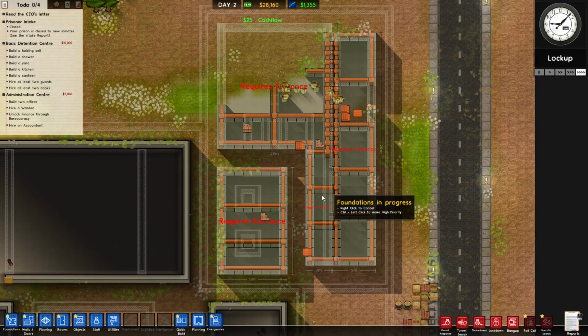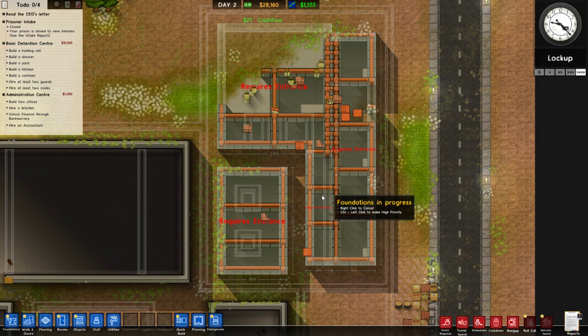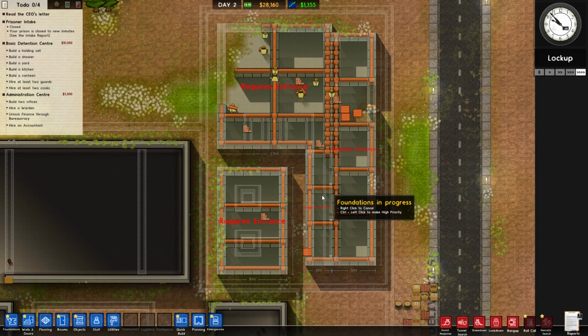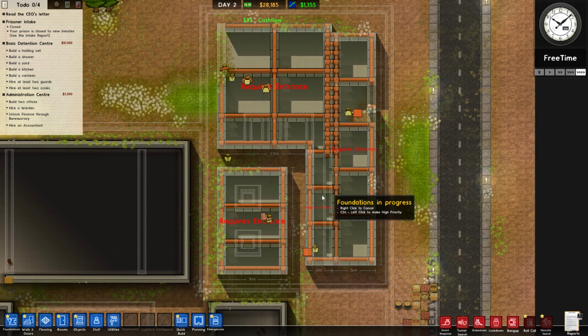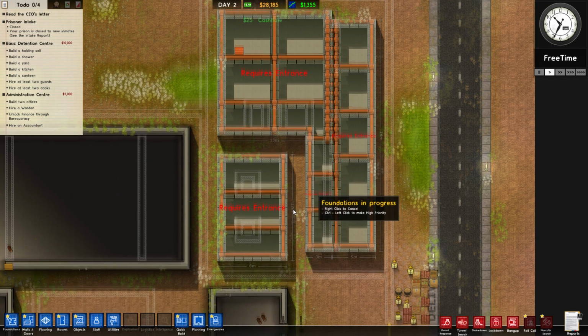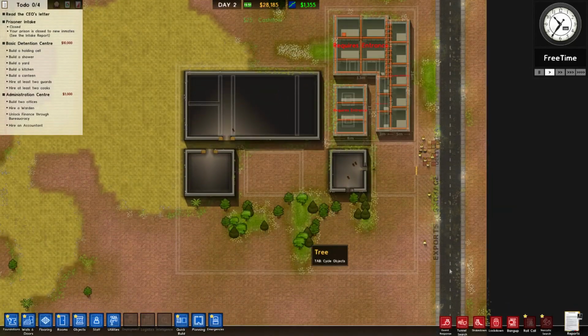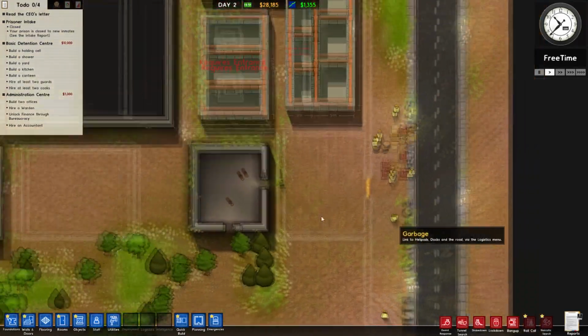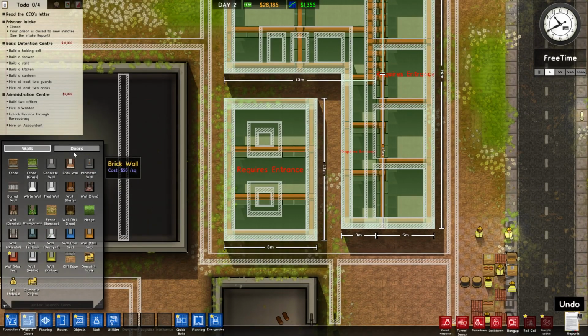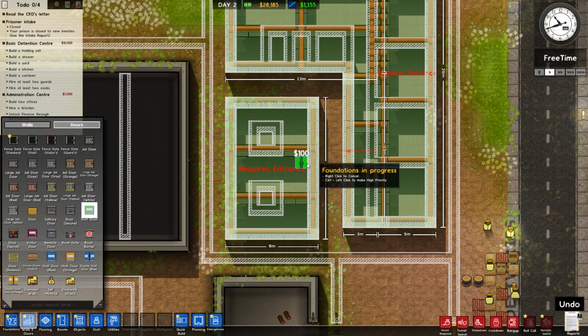I think once they're done here, we'll focus on actually decorating the administration center, get the offices built, hire the warden, unlock bureaucracy, and hire the accountant and stuff like that. Because we're fairly soon there, actually. Not too far off anymore, at least.